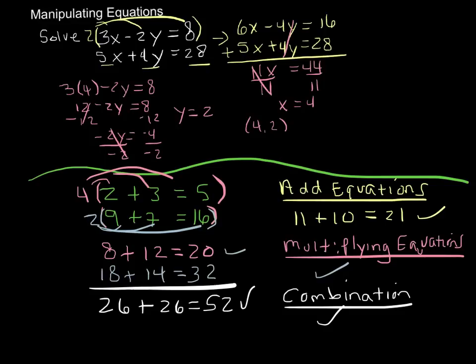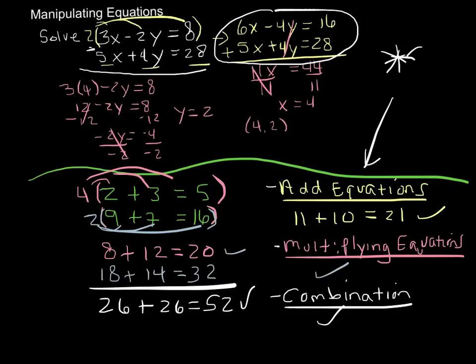So the point of doing that was to show you just in a very simple way that the reason elimination works up here is because we use these properties, or these ways of changing equations. We use them to our advantage. The idea behind elimination is you want to get one of the variables to eliminate. And if your original setup doesn't have opposites, that's no problem because what you can do is multiply the equations by appropriate numbers, like we multiplied by 2, in such a way that will produce opposites. And we're guaranteed that by doing that, we're not going to change what x and y are as answers. Regardless what we do to the equations and make them look different, this looks different than our original, but that did not change what x and y equaled.